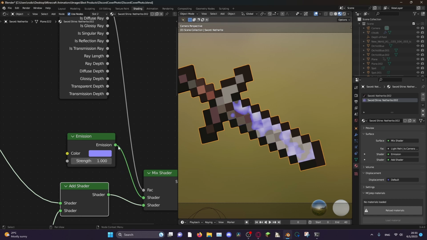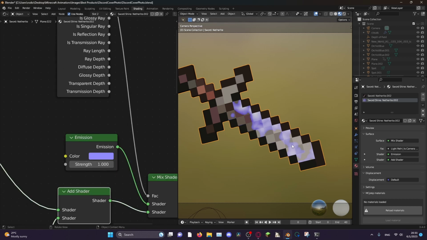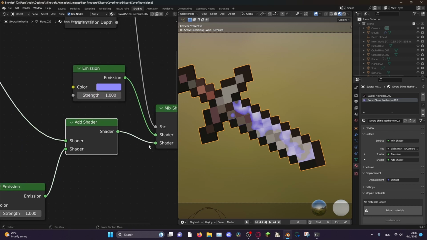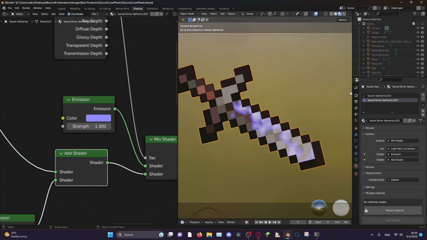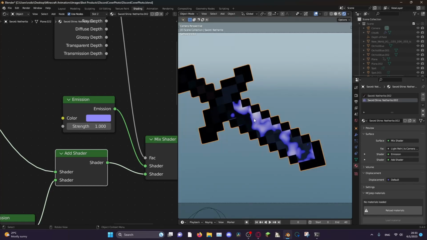And here, because we're working in Cycles right now, this shader takes it and uses the camera ray to not change the look per se of the item itself, because if we bump it up, you can see nothing changes about the actual thing. That's what the bottom shader works on. But the top one actually changes the glow around the object, or how it's emitting light and stuff.